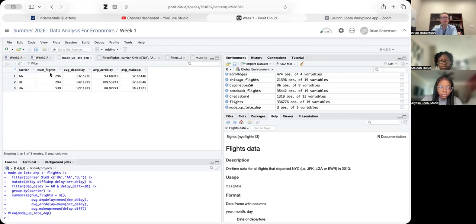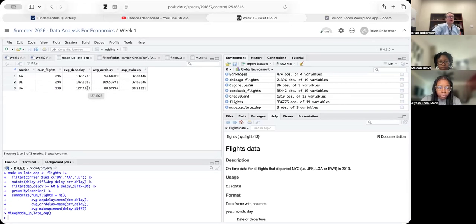So if I take a look at this, it looks like United was the big one here that had the most number of flights. Almost both of American and Delta combined, right? The average departure delay is roughly around the same, a little more than 2 hours.